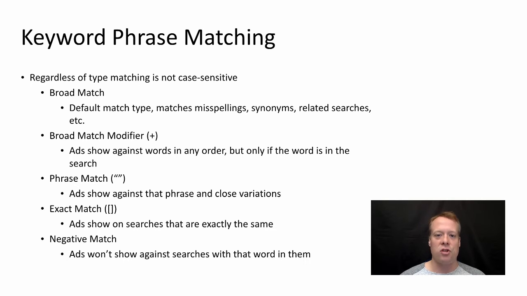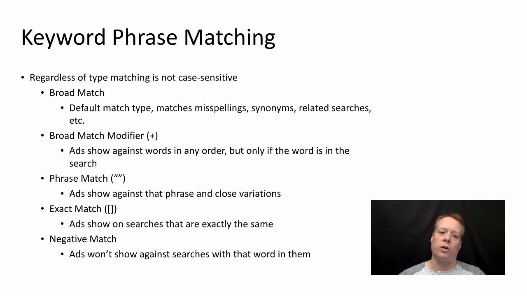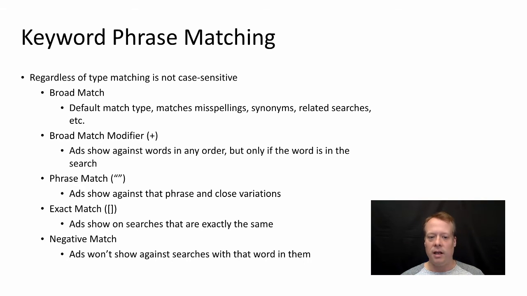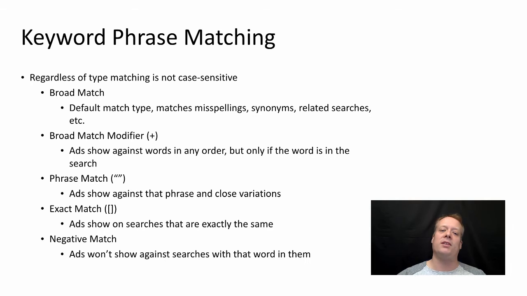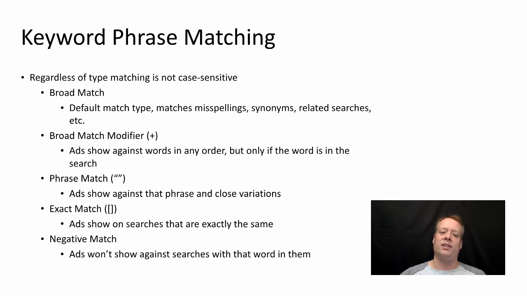What is a broad match? That's your standard match and it's usually the good way to go. You just put in the phrase and Google will do its best to figure out the types of searches that will match against that. You can do a broad match modifier, where you add a plus in front of a certain word, and ads show against searches that include that specific word. You can also do a phrase match, where you put quotes around the phrase and Google will match against words that are like that phrase or very similar. You can do an exact match, which says you only want to match against exactly those phrases. And you can do a negative match, which says you don't want your ad shown against searches that include a specific word.